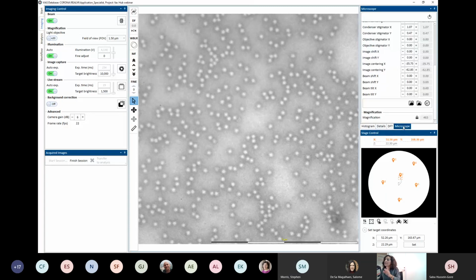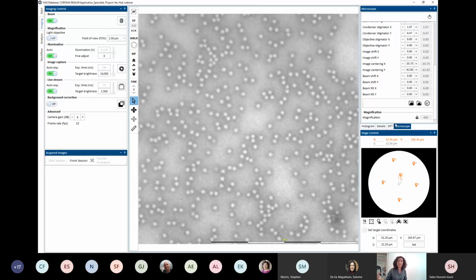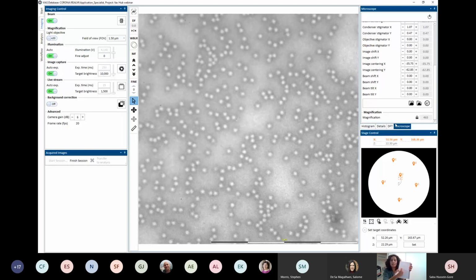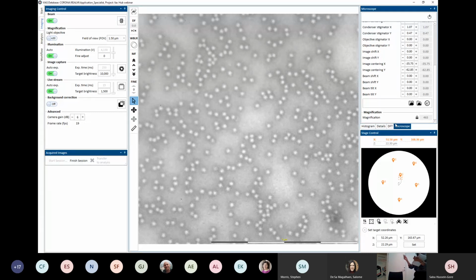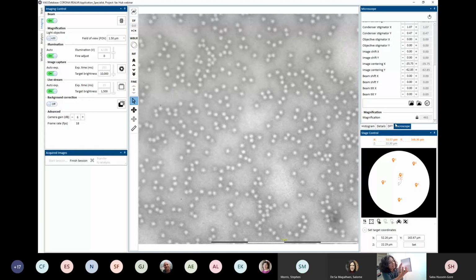I look here and actually now I'm focused. For the people that don't really work with TEM, I just want to tell you why this looks a little bit blurry. So in TEM, I'm going to use a different sticky pen. This is our grid, and this is our AAV.